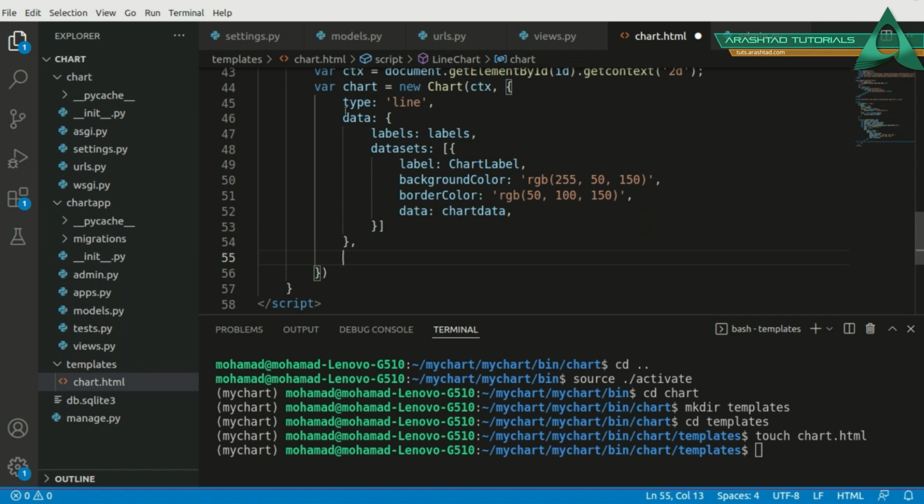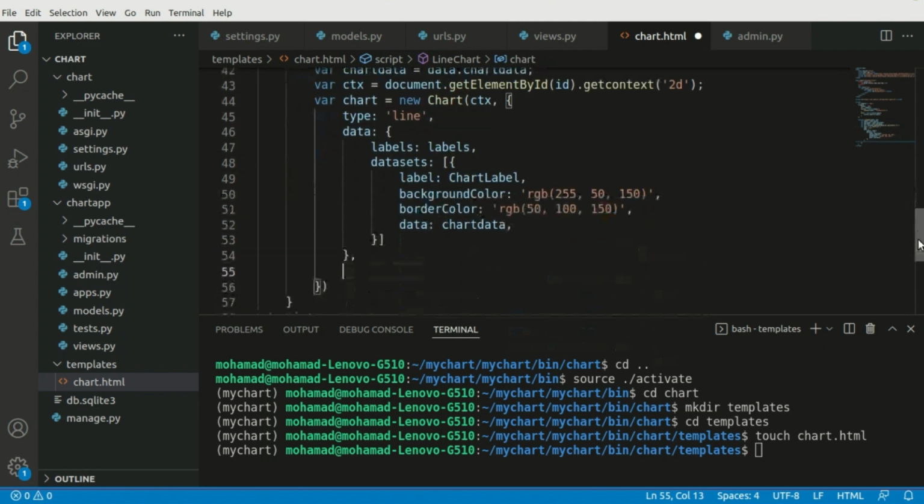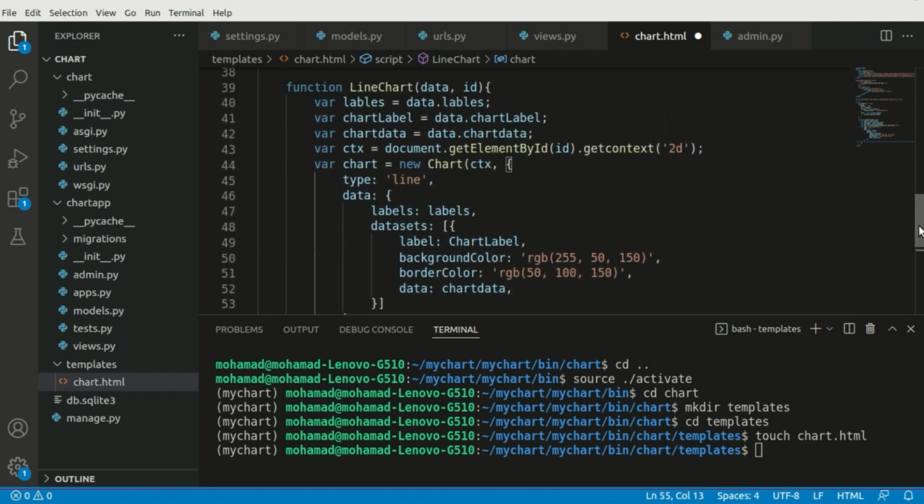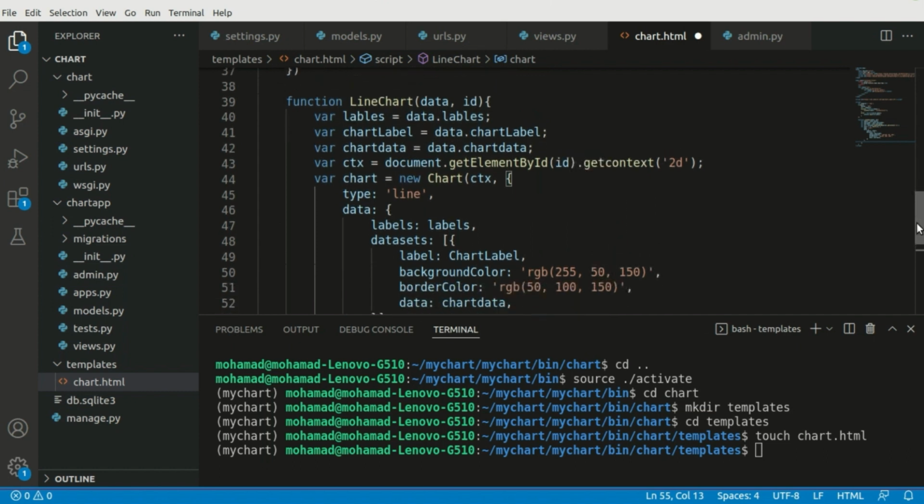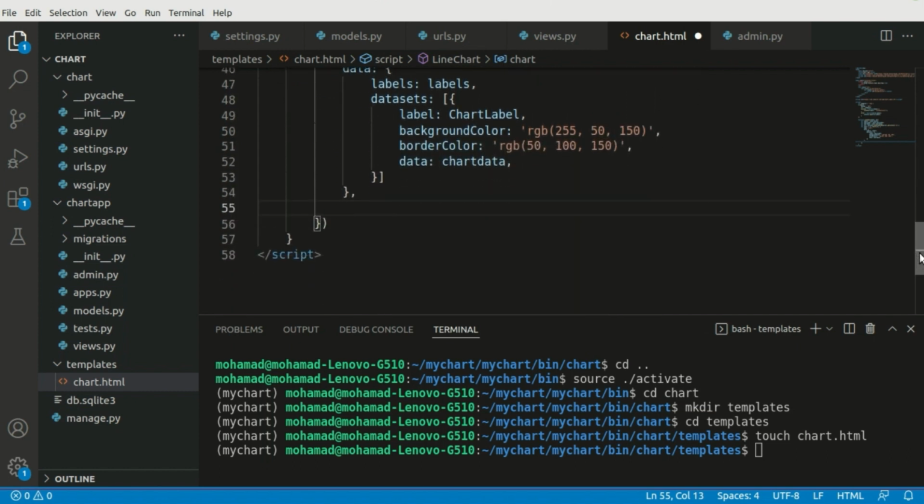It is in the same indentation as data and type. In JavaScript it doesn't matter what indentation you use, but I want to do this because in Python indentation matters, and it helps the code to be much cleaner and understandable by other developers.